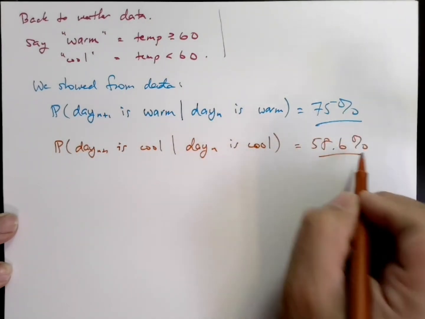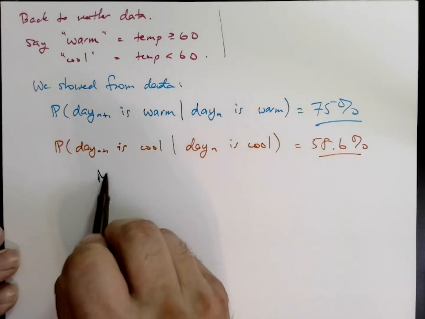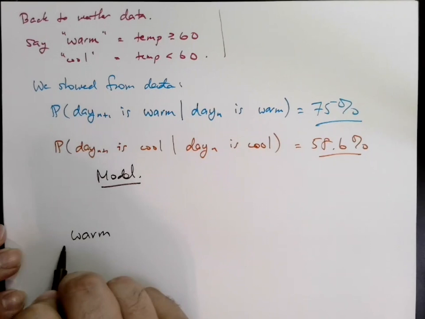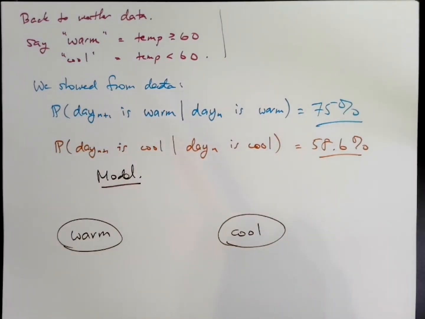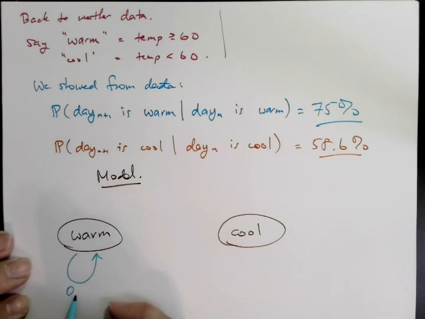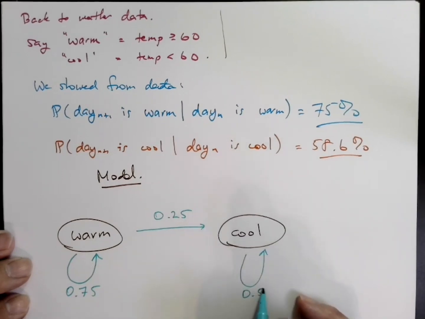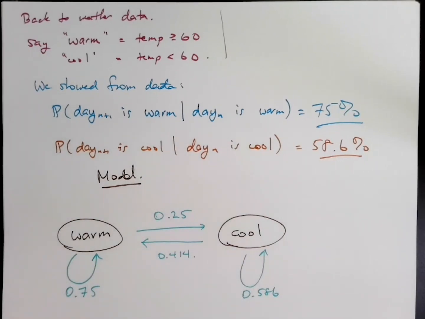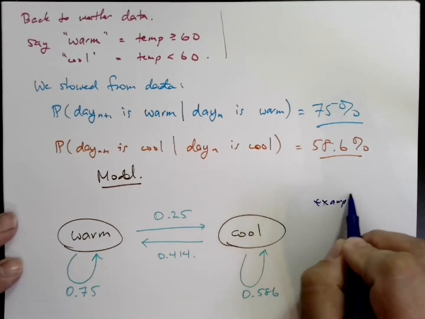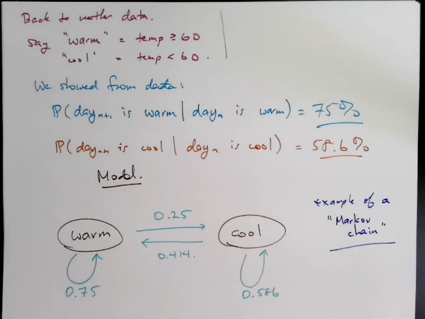So we can model this by a two-state machine. Think of two states as warm and cool. When we're warm, we return to warm with 75%. When we're cool, we return to cool with 0.586 probability. And from that, we can get the probability of switching from one state to the other. This is an example of something called a Markov chain, which we won't get too much into in this lecture, but Markov chains are the canonical way one represents sequences of dependent variables. So Markov chain models allow us to cook up dependency into our variables and see what happens. I'll stop there.